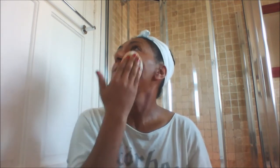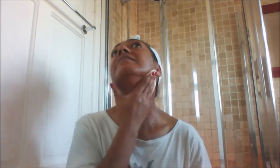It's really nice and fresh, and it's full of antioxidants. I only use it about 2 or 3 times a week, because of course I can't just have that sitting up in the bathroom. It's an organic thing, it will go off. Mouldy, I suppose. What I do when I use these cotton pads is I put them on my compost heap. So zero impact on the planet from my consumer end.